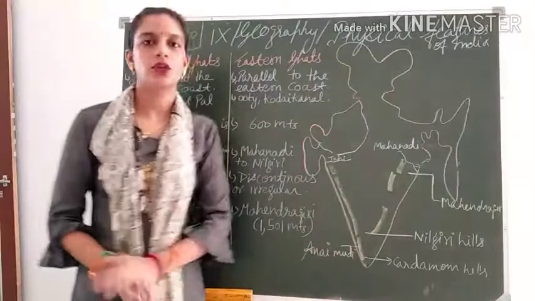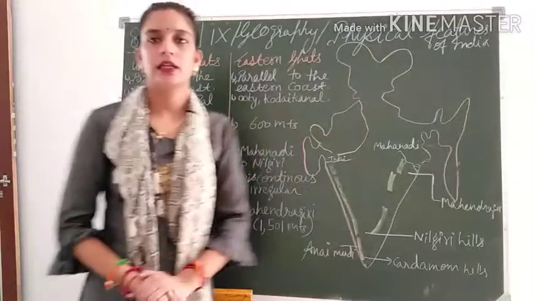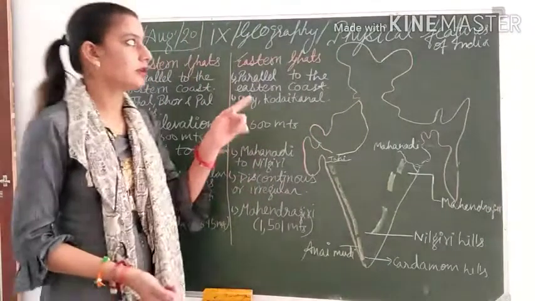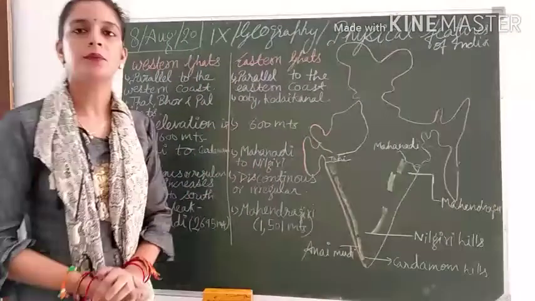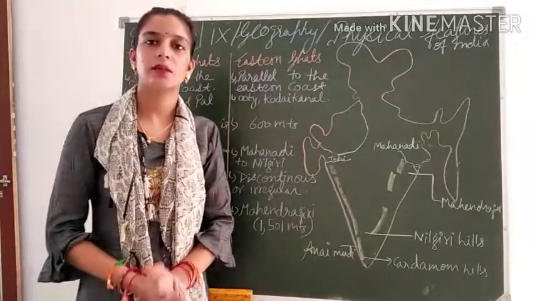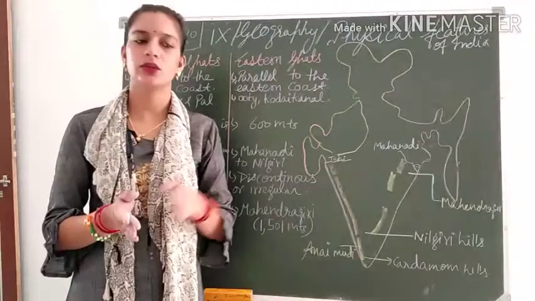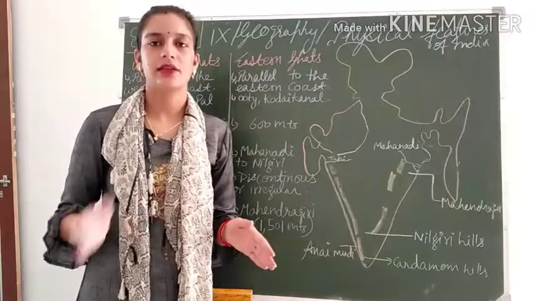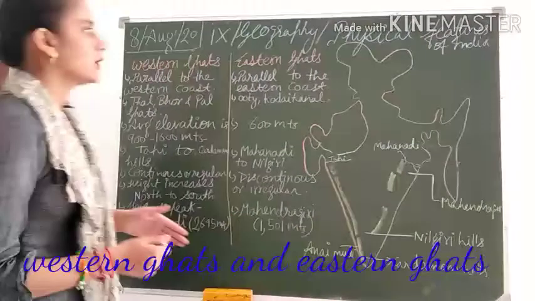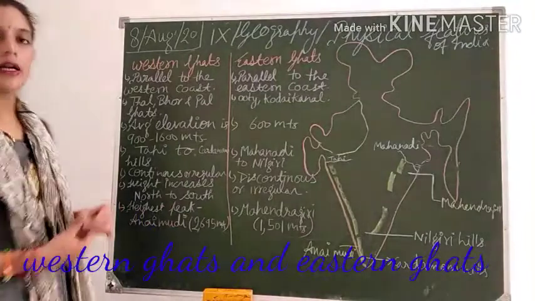Children, welcome to your geography class, and here we were doing the physical features of India. In the last class we have seen the Peninsular Plateau, in which we have seen the division of the Peninsular Plateau into Central Highland and the Deccan Plateau. And today we will focus on the Western Ghat and the Eastern Ghat.